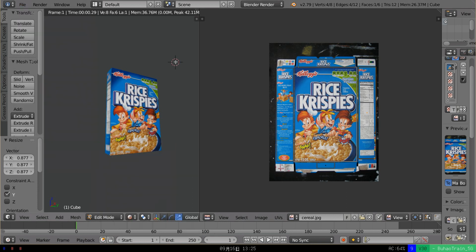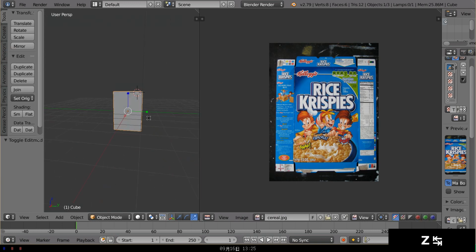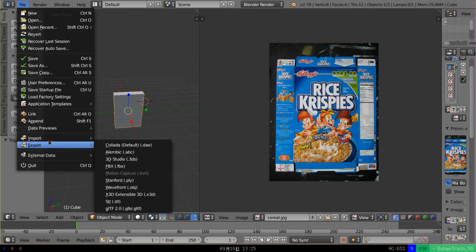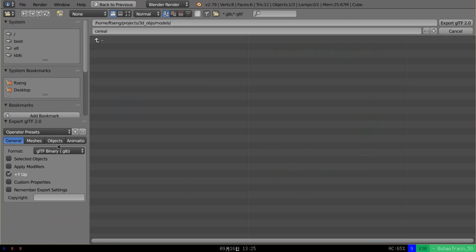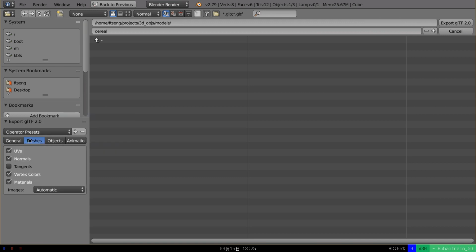But what we'll do here is I'm going to now hit Shift-Z to exit out of that preview mode, hit Tab to go back into object mode, excuse me, and keep this object selected. And then I will go to File, Export, GLTF 2.0, and there's just a couple things that we want to change here. So just export the selected objects, Y up, that's great. Format here, I'm just going to use GLTF. You can leave everything else.